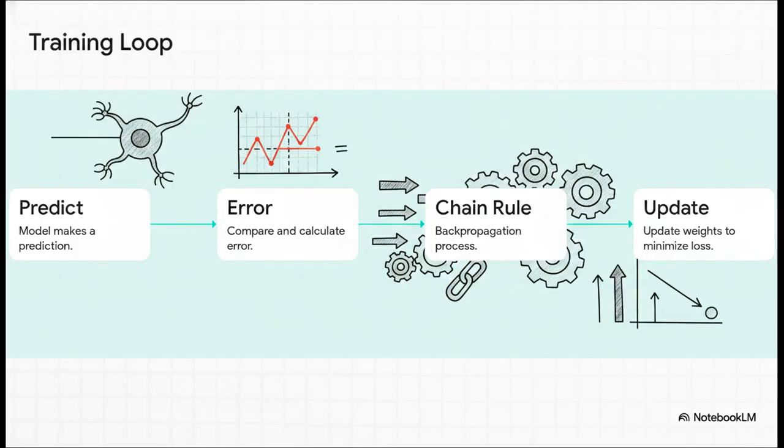Let's actually walk through this continuous learning loop, because it's fascinating. Step 1, the model makes a prediction. Step 2, it compares that prediction to reality and calculates the error. Now, step 3 is where the math happens. Using the calculus chain rule, the network performs a process called backpropagation. It essentially works backward through the whole system to figure out exactly which weights cause the error. And finally, step 4. It updates those weights. This entire loop is fundamentally just an optimization problem. The network uses purely mathematical rules to minimize a loss function, constantly adjusting itself to get as close to the right answer as mathematically possible.